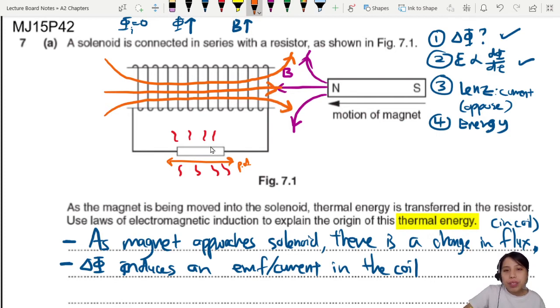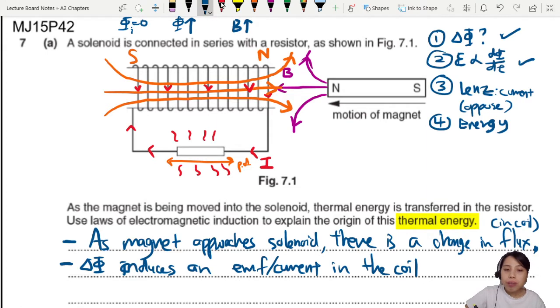So that means this electromagnet now has a north and a south. So north repels north. So it does not want the magnet to come in. It says, no, no, no, oppose. So where will the current be flowing? You're going to take your right hand grip rule and then you do your curl. That's where your fingers will be curling. So that will be pointing down. So I'm going to draw a few arrows to show the direction of current. So that means up and down and into here. Oh, so we have a current flowing now. Yes, it's a complete loop. Now you can have current flowing and you will dissipate energy. So we're going to talk about that.